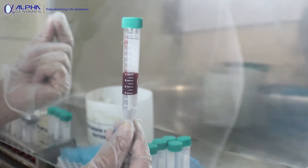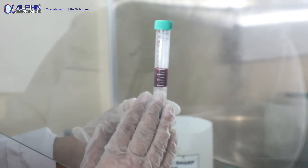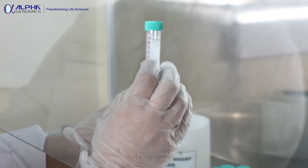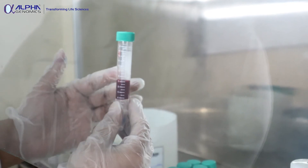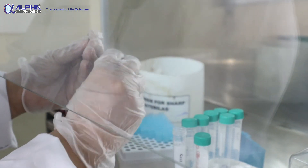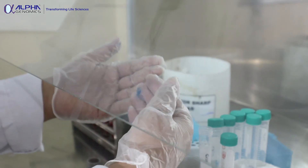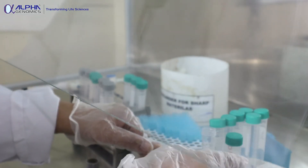We will load each sample one by one. First dilute each sample 1:1 with PBS, then load it on 4 ml of Histopaque or any other lymphocyte separating media. After loading, proceed to centrifugation at 1000 rpm for 30 minutes using a swing rotor, because the swing rotor centrifuge creates a very clear pellet and a clear interface — that is why it is preferred in this case.